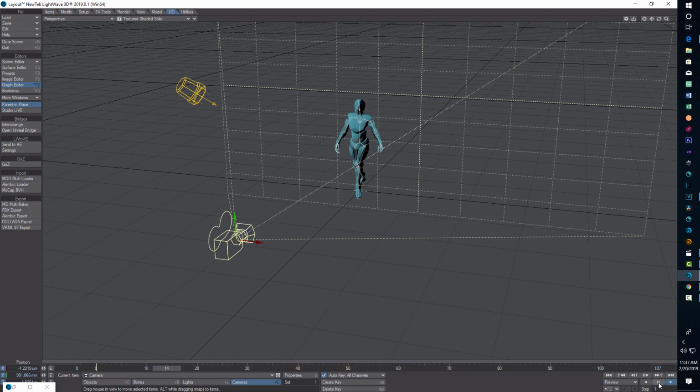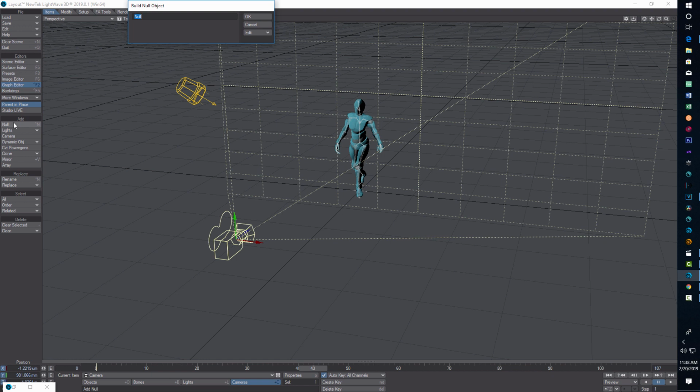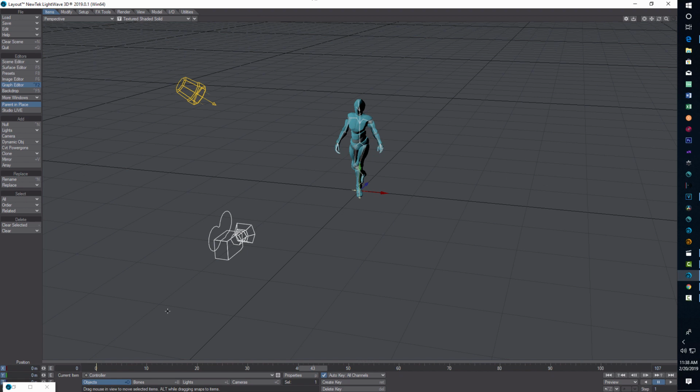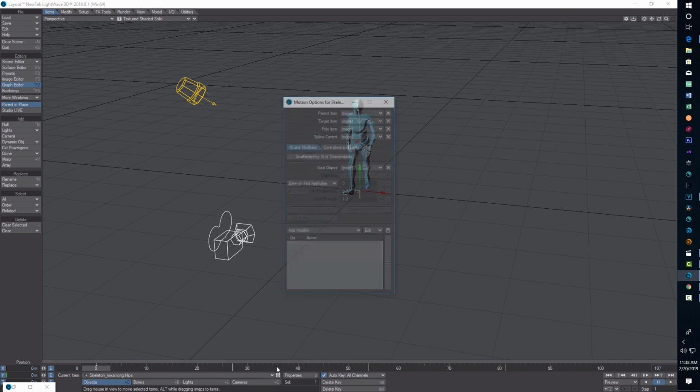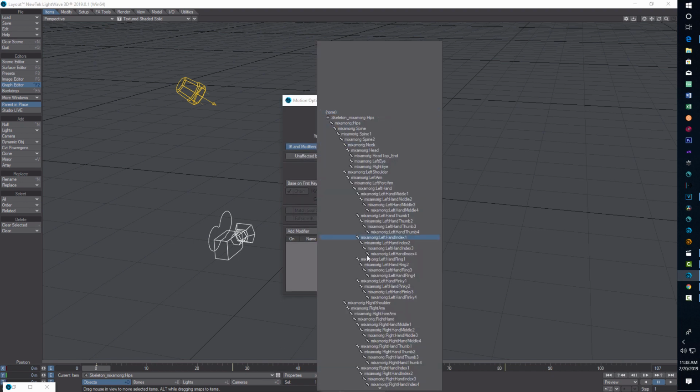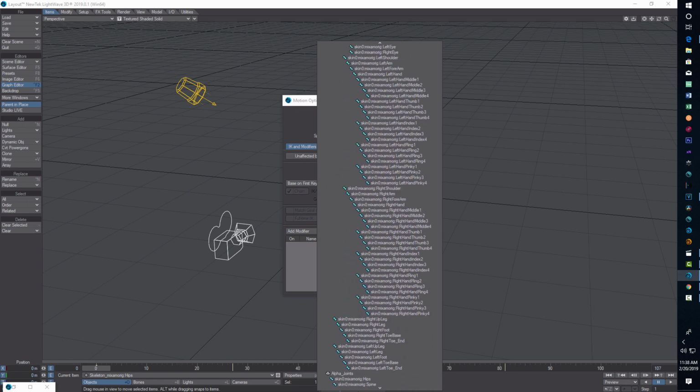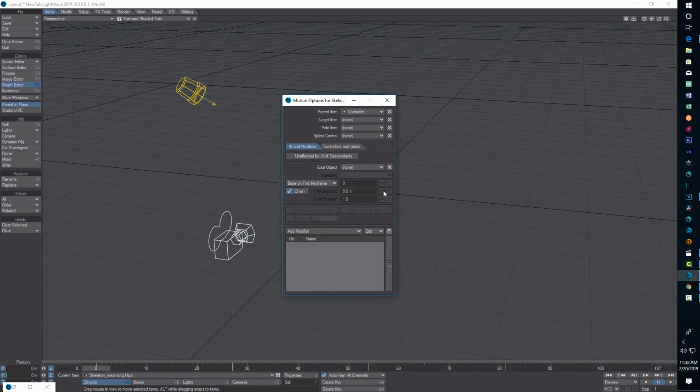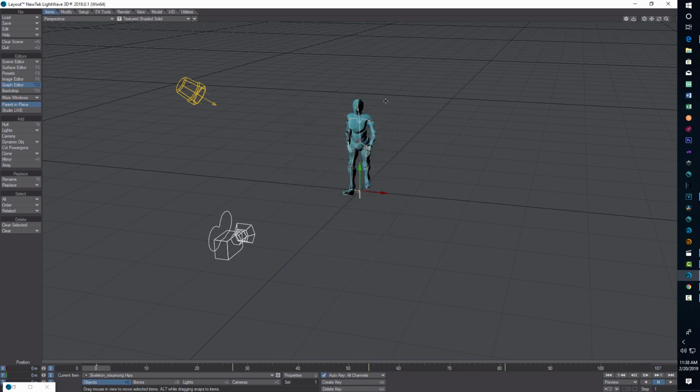Now the only other thing you have to do is come over here to items, go to null, type in controller and go okay. It creates one, make sure you're on the first keyframe there, the zero. Then you're going to select the skeleton Mixamo rig, hit M on the keyboard, and parent that to the controller. So you just scroll down here and go to controller, and you close that. And then you go back to the controller.